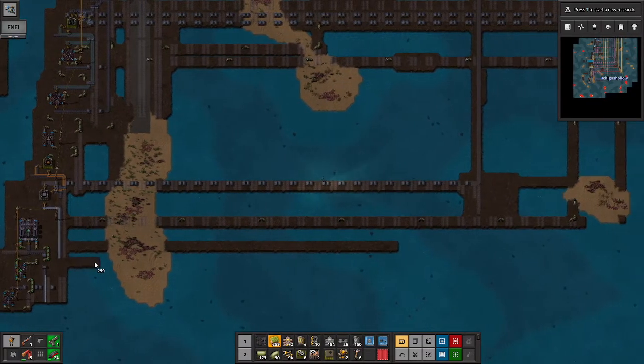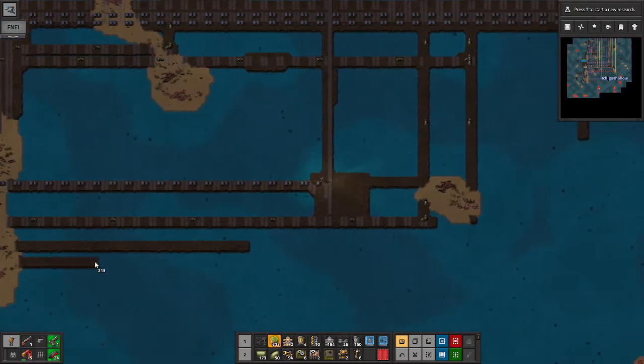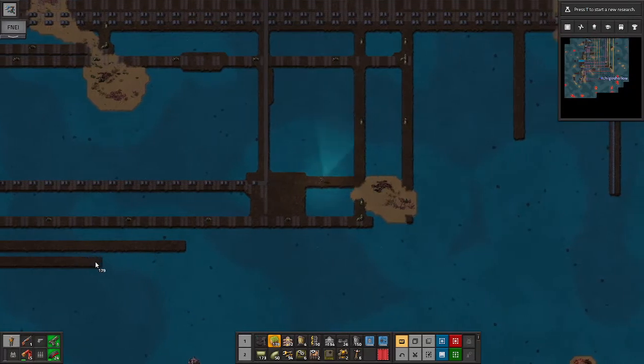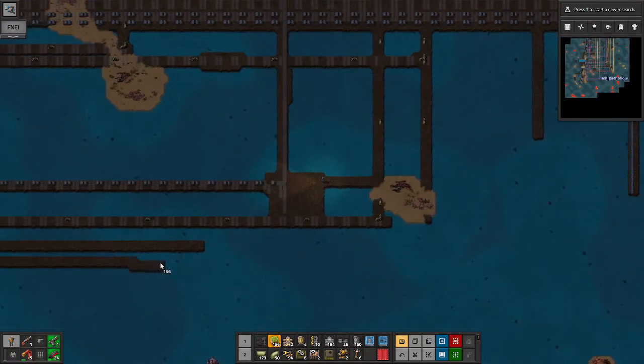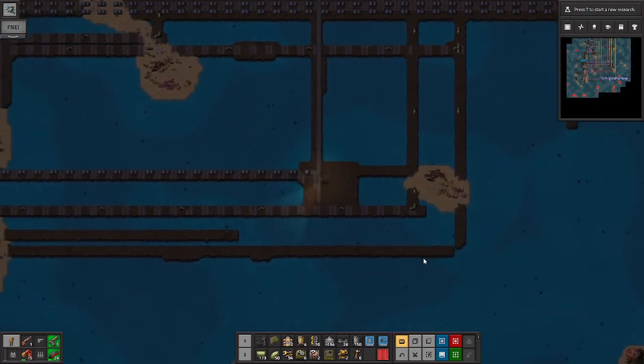Sorry if y'all can't see this that well. What I'm doing is basically adding landfill so that I can connect into the hydrogen right here. And I'm out of landfill.